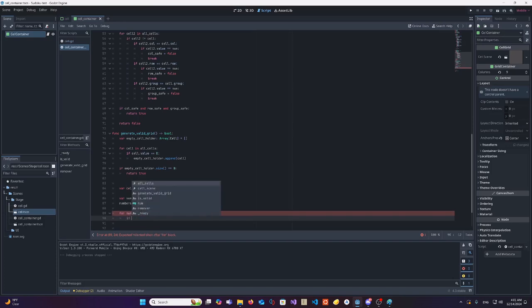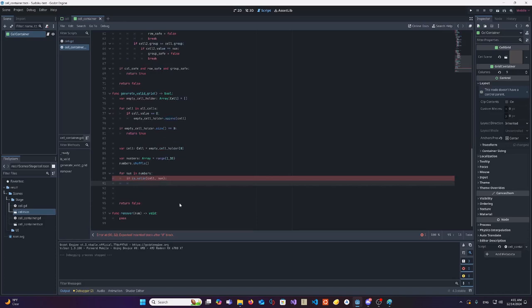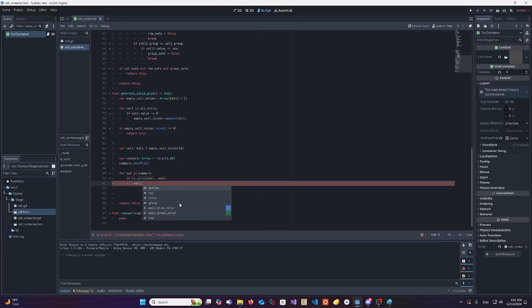So if is valid, the cell we got from our empty cell and whatever number we're checking now, if this returns true, then we want to change the cell's value. One of the good reasons to create a class is so that you get the typing here, so that our cell class is going to grow bigger. We're going to have a lot more variables, and you want to make sure that you always know what you're working with. So when you make a class, you get access to all its values. Now we can see all the things we can change, and one of them is its value. So we're going to make this whatever the number is.